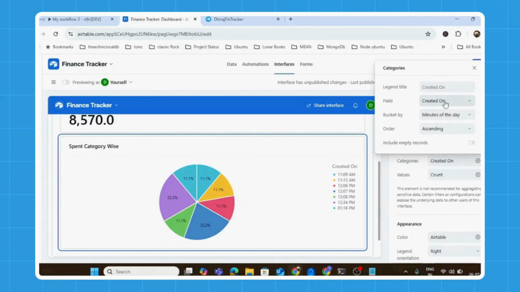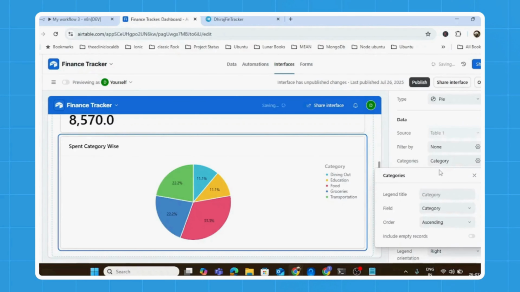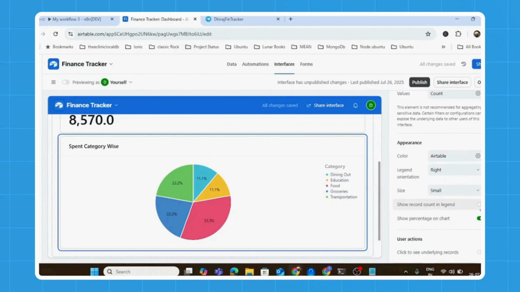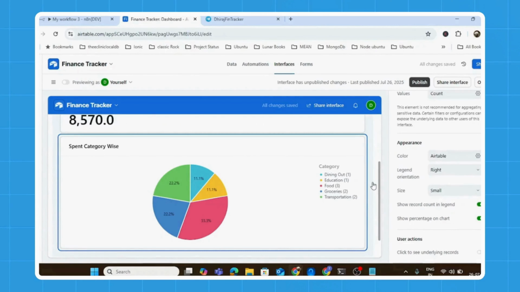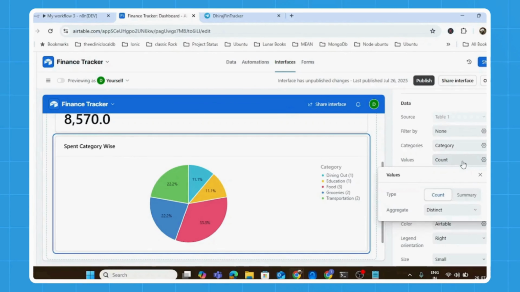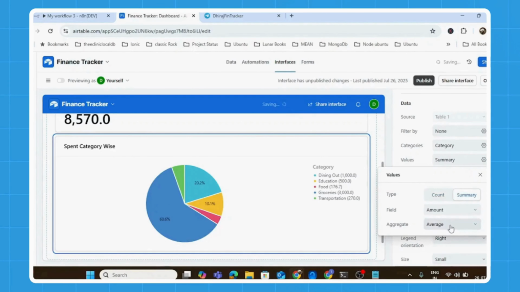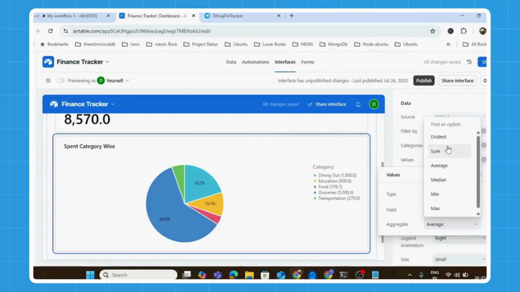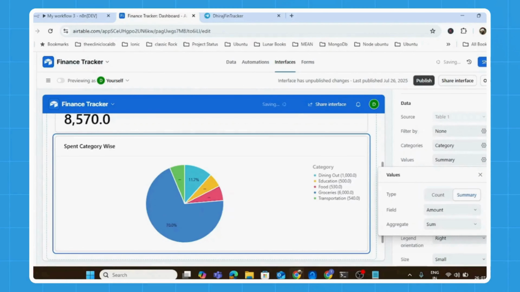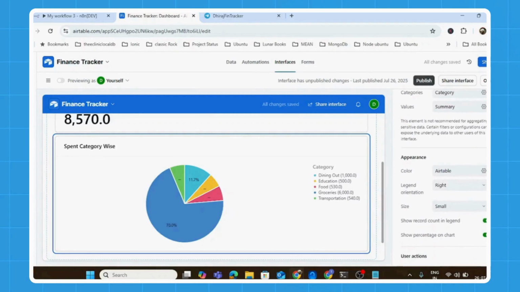Categories: category. Values: sum of amount. Looks great already.